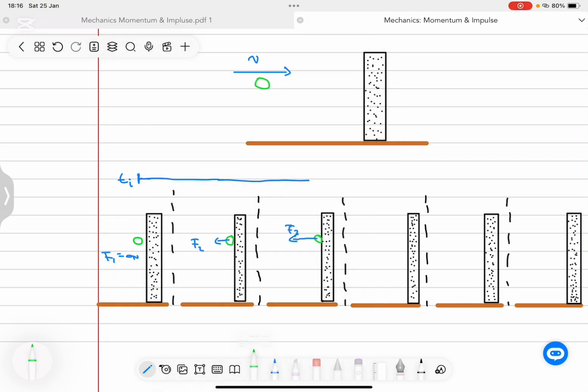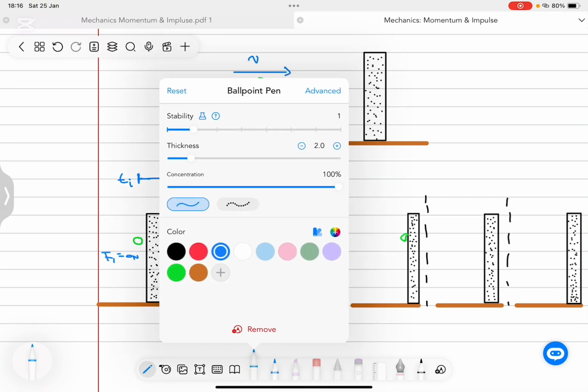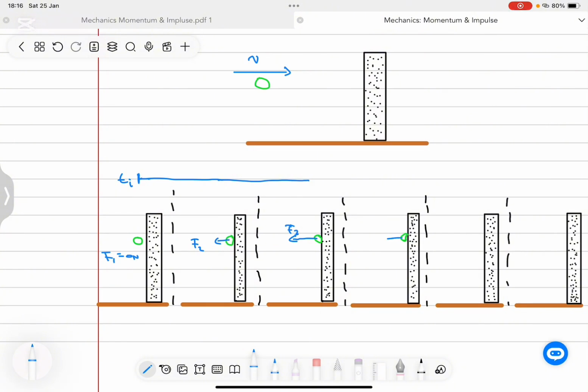Now this collision will continue to a point where the ball is completely in contact. It maybe deforms a little bit because it's pushing harder now on the wall. This means the wall will exert here the largest force, right? The maximum force on the ball. We'll start seeing the maximum force being exerted on the ball. Now the time reading will continue increasing at this part of the motion.